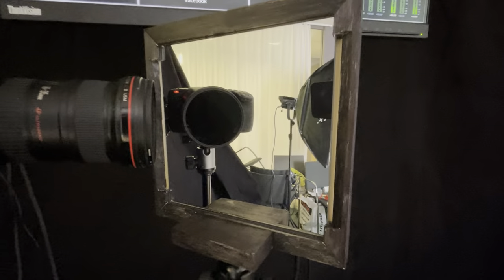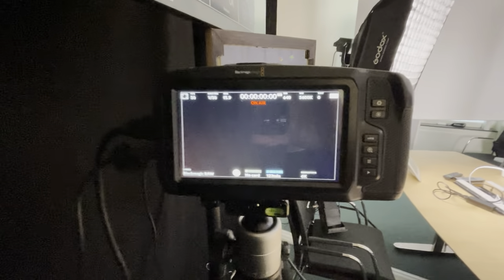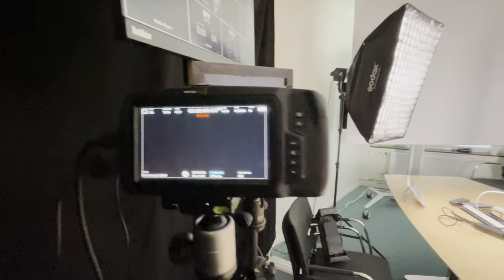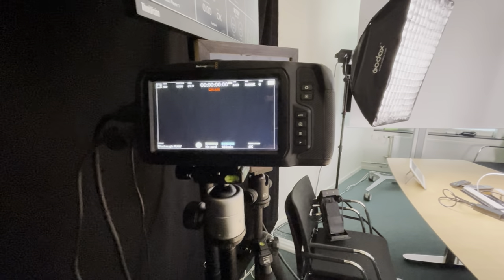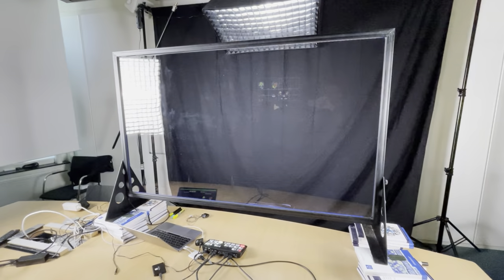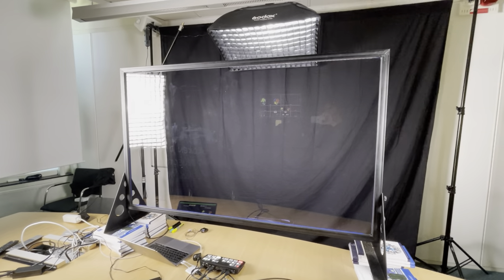The price for that is we lose half the light — which is why we need all this light. I'm using roughly ISO 640 and an f-stop of 5.9, which is actually slightly underexposing. Even with all this light I couldn't do it with less, and I don't want to open the f-stop further because then I won't have a large enough depth of field. I need both me and the markings on the light board to be sharp, so I need a reasonable depth of field — 5.9 is borderline but I couldn't operate the lenses at f/1.4.